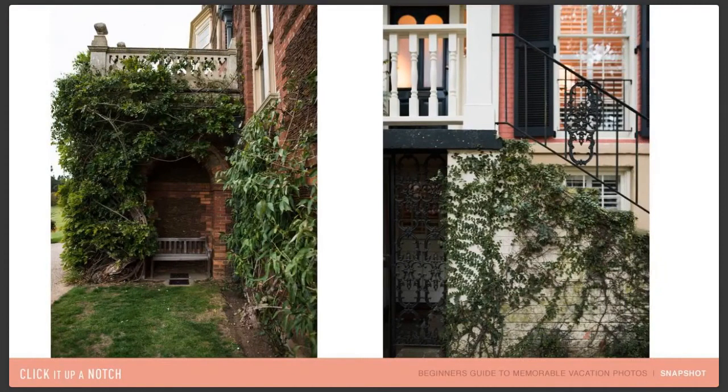Plants and bricks make amazing texture. When I find those together, it's kind of like a dream. On the left is Sandringham, where the royal family spends Christmas. We walked around, and I just loved it. It's a brick estate, it's gorgeous, but they had all of these really cool plants growing up the walls. So there's, again, that depth and texture. The image on the right is in Savannah, and I loved the texture of the brick with, again, the ivy growing up it.